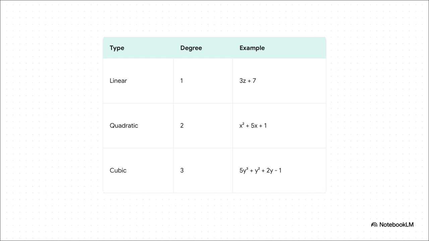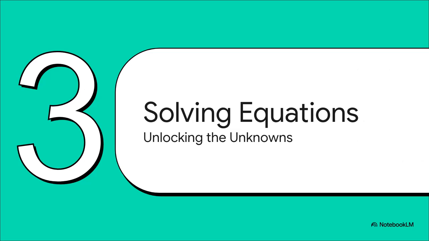And this table here brilliantly illustrates the difference. Take a look. A linear polynomial, like 3z plus 7, has a degree of 1. If we bump that highest power up to a 2, like x squared plus 5x plus 1, well, now it becomes a quadratic polynomial. If the highest power is a 3, it's cubic. Here's a pro tip for you. Do not let the number of terms confuse you. Always scan the expression for the highest little exponent. If it's a 1, you are for sure dealing with a linear polynomial. So, quick recap. Variables make expressions, and a highest power of 1 makes it linear. Got it? Awesome.